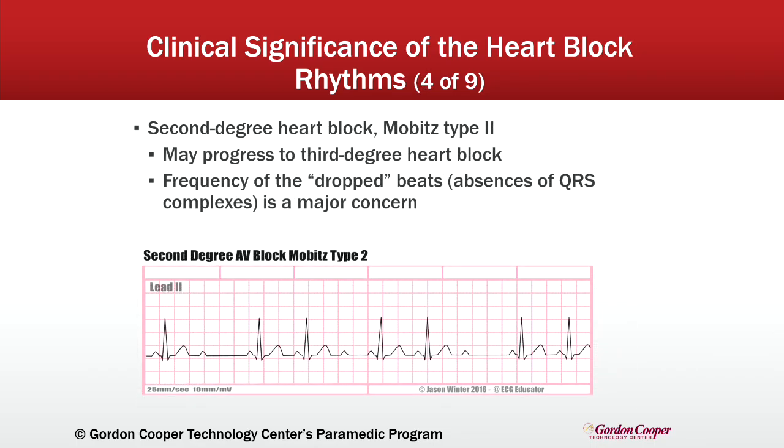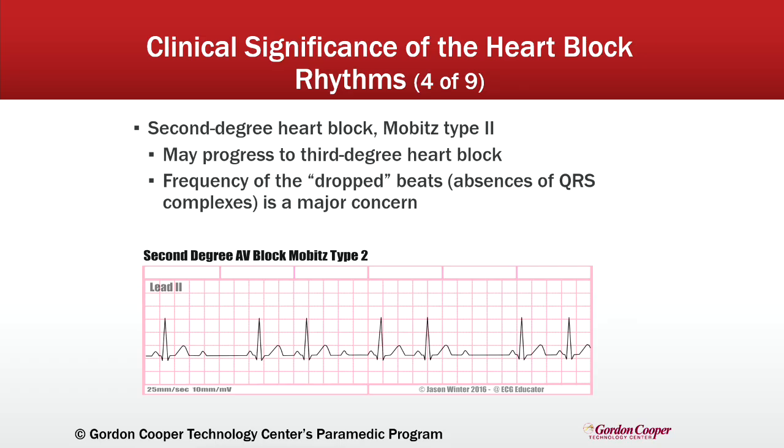Now, that's where I was headed, which was Mobitz type 2. So it's a much more serious condition than Winky block because it has a higher risk of progressing to third degree heart block. So unlike Winky block, where the PR interval gradually lengthens until a beat is dropped, Mobitz type 2 typically has a consistent PR interval, but suddenly one or more QRS complexes are dropped without warning.